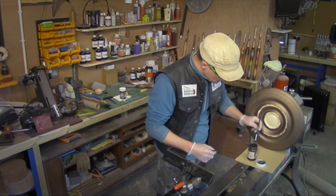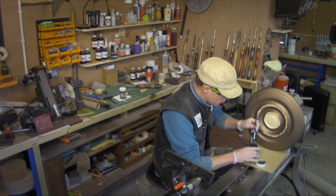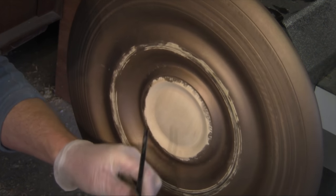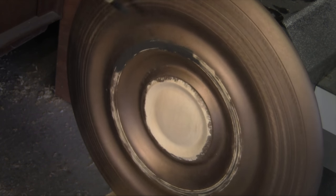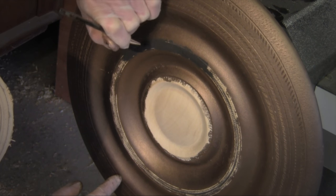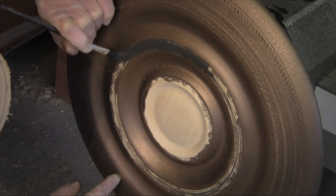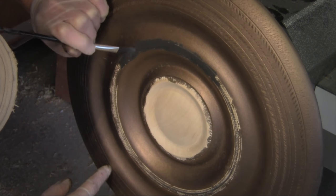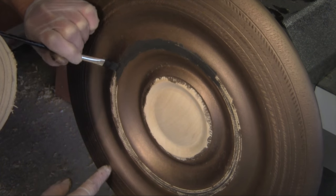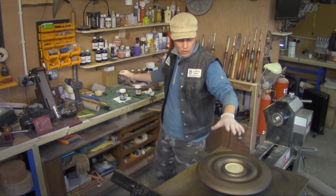The next step is to add the iron paint and I'm going to do this with a brush. I've loaded the brush with a bit of the iron paint. I'm not worrying that I'm going sort of over the edges because this is supposed to be kind of worn, antiquey, ancient. There's still another coat to put on of both paints so if I go over the edge a little bit I'm not going to fret. There's the iron paint on the piece and it's drying off.